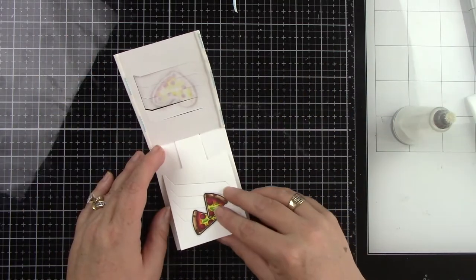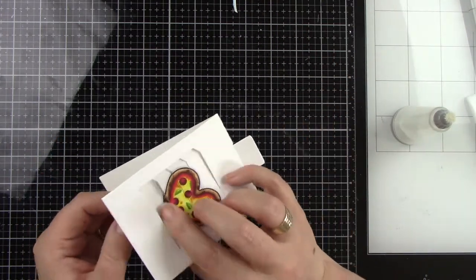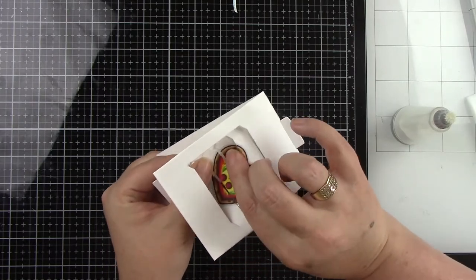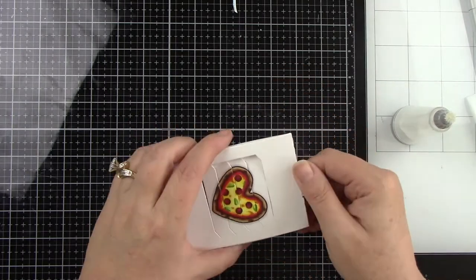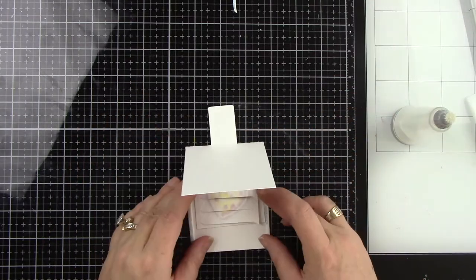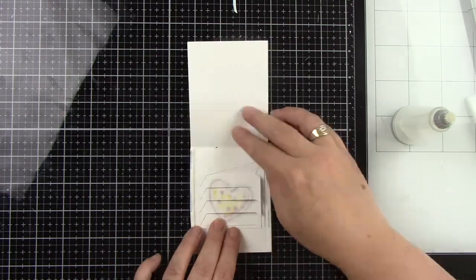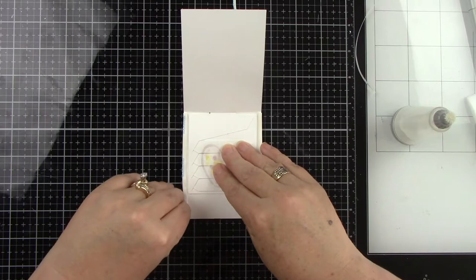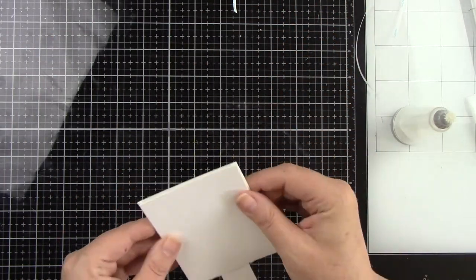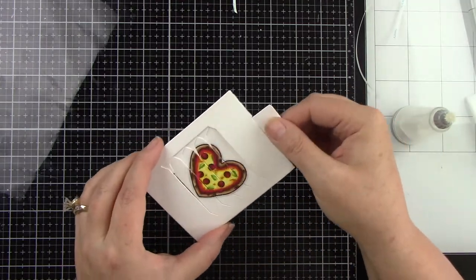I'm going to put the piece in — making sure it's in the right way first — and slide it in. Then I'll take the little front pieces and slide them into the four slots on the back, with four corresponding pieces on the front, sliding right in super easy so the magic picture changer moves nice and easy. I'll center that piece in the back making sure it's not touching the sides, remove the release tape, press that down, and now this works perfectly. Isn't that so super cute? I love how this turned out.